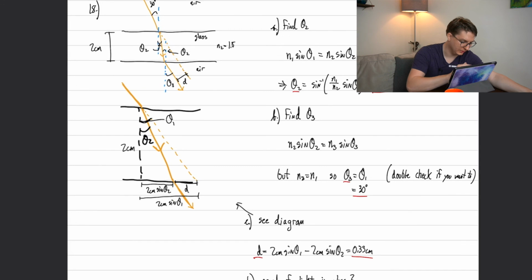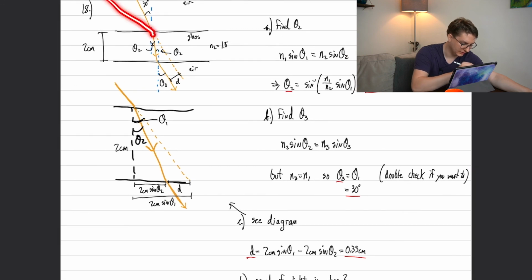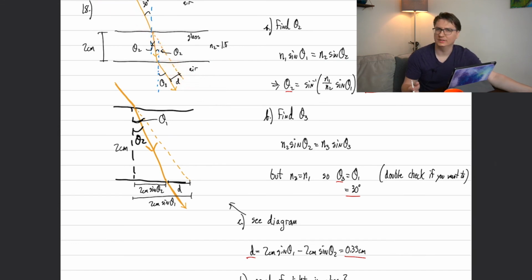The angle that it came in here, it could have done like this, it gets bent. It's always going to end up with the same angle here. So the distances are going to be a little bit different in here, but it's always going to come out at the same angle, just shifted over a little bit. So maybe we had some application where we want to just move light horizontally. This would be a good way to do that.